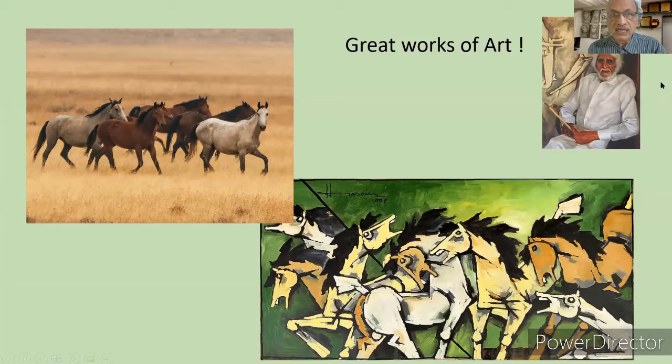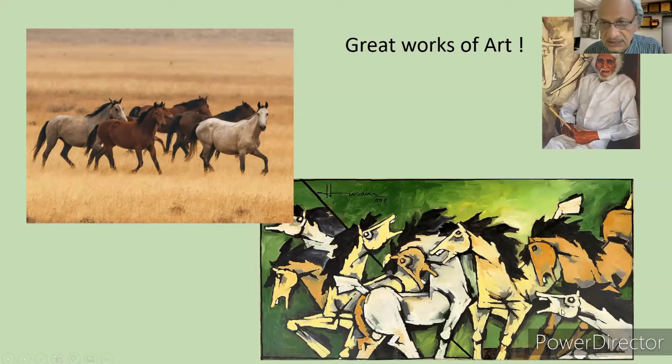a big artist, Hussein Saab. There is a picture of real horses here, and this is the picture of horses he drew. There is a lot of abstraction he has taken. In these horses, you will not be able to tell what is the height of it, what sound they are making, what is the name of it. Actual colors are also different. The entire grassland he has converted into green land.